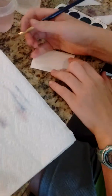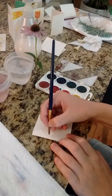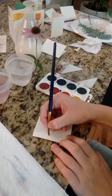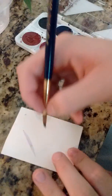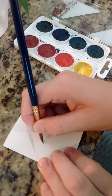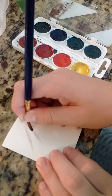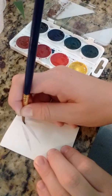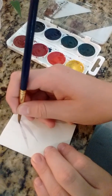So anyway, she's just going to start, looking at her sample, her specimen, and so see how the line is more fine because she's wiped off the water. And so her brush is more like a pencil or a marker with fine control because her brush isn't super sopping wet.